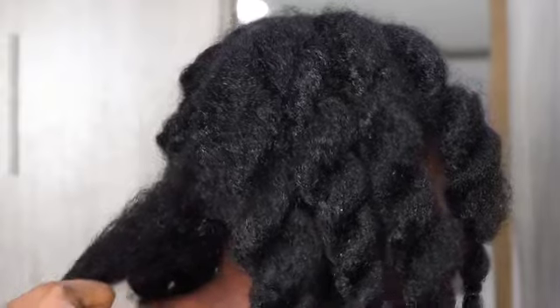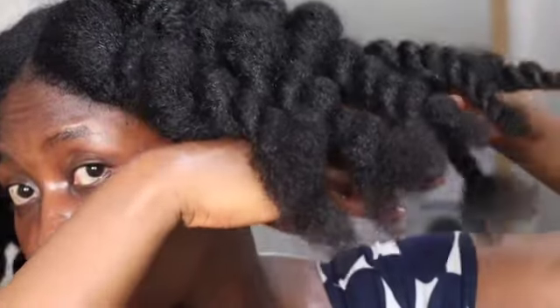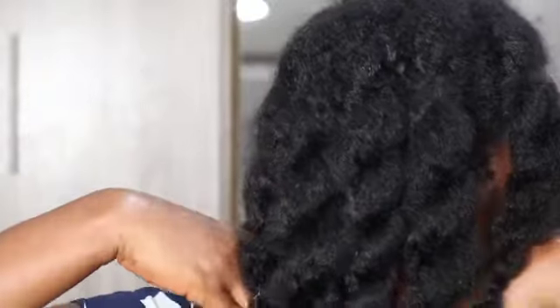How often should you trim your hair? I personally trim my hair every three months. The key is to incorporate trimming into your natural hair care routine. If you are new to trimming, I recommend every three months until you get used to it. If you are experiencing breakage and split ends, you might opt for every eight weeks until your hair is nurtured back to health. Some people may stretch their trims to every four to six months, but only do this if your hair is healthy and you're not experiencing excessive shedding or breakage.